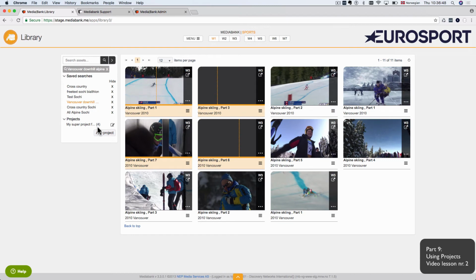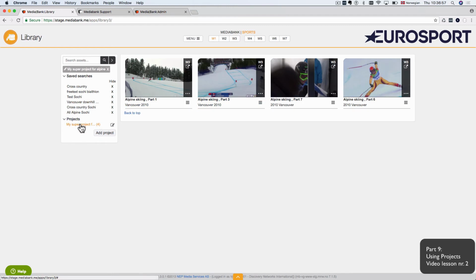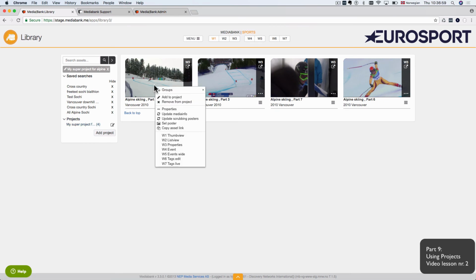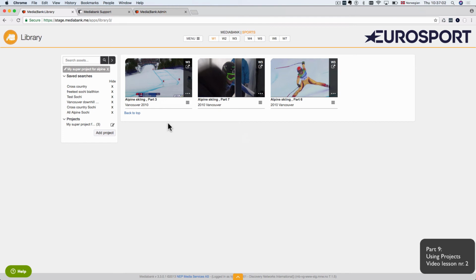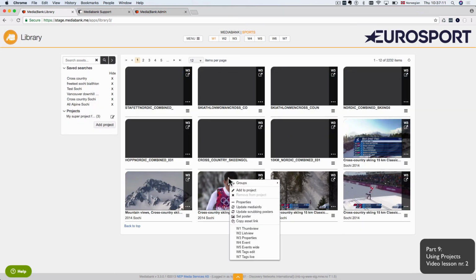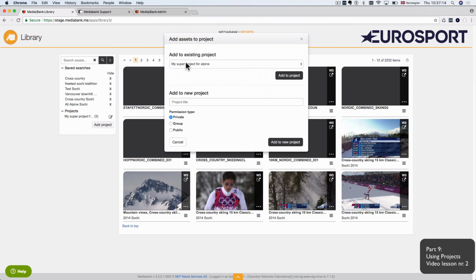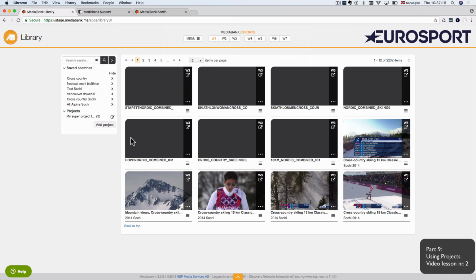So a project is, look at it as a regular directory or folder on your hard drive. You can just manually add or remove stuff from a project. So if I want to remove stuff, I can just right click here and I can say remove from project, and now it's gone from my project. And for single assets in the library as well, you can simply right click and say add to project, and you can say which project or make a new one on the fly. So that's project. It can be a combination of whatever you need it to be, but it's a more manual way, but it's there for you to use if you like it.